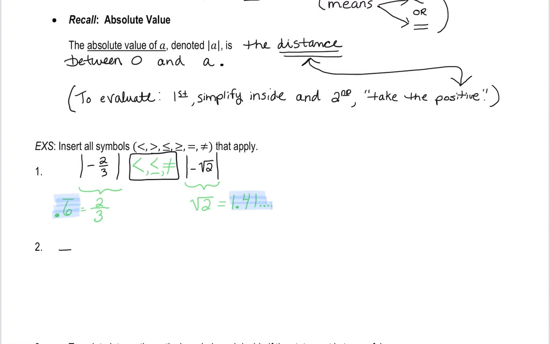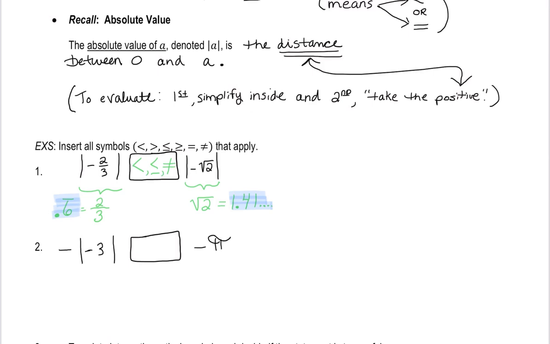We're going to have a couple of sides to this little expression here, and then we're going to do just a little bit of maybe simplifying each side, evaluating, and then we're going to fill in all the symbols that would make this expression true. So let's take a look: we have a minus and then the absolute value of -3. And then I'm going to fill in, again, any of the above symbols, I should say, that make it true. And then the right-hand side, we're just going to have -pi.